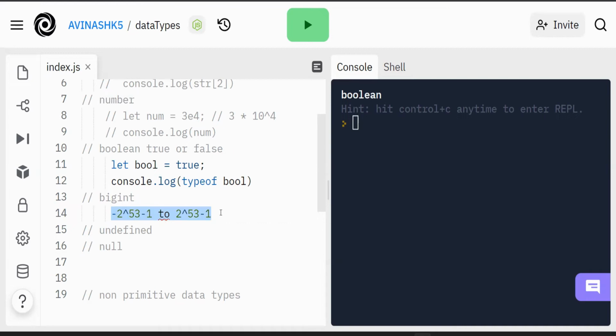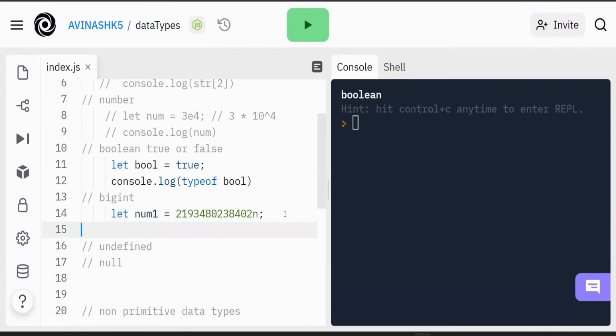like a bigint. Now moving on to an example to show you guys, let us type num1. It is a big number now, and you should give n after the value. This is the representation of the bigint data type.